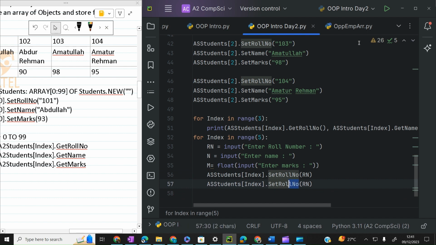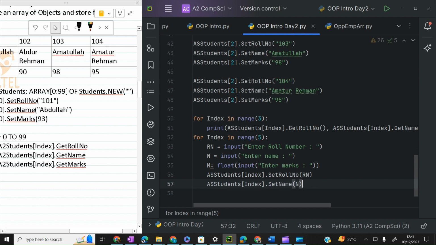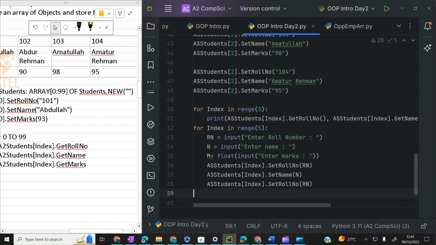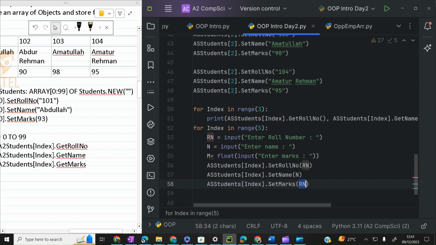Set name is equals to n. As students set marks. ठीक है बेटा then we will use this loop to output these contents.